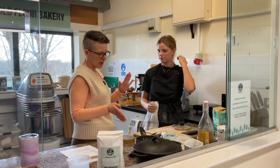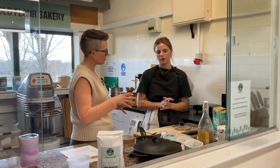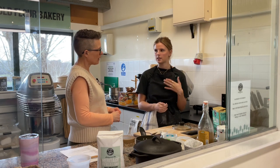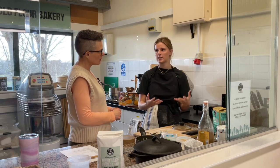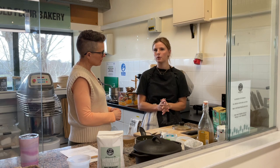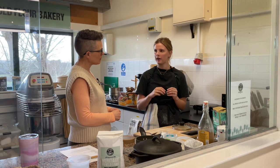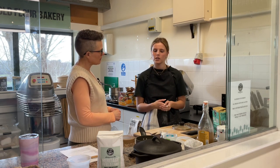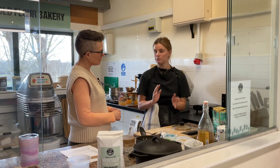Is the sugar a key factor in the flavour of the recipe, or is that needed for the yeast? Both. It's not needed for the yeast, but I like to add it because it does speed things up a little bit more. The yeast feeds on the sugar, that's what creates the gas, so it's really great to have a little bit of extra sugar in there already. But also for pretzels in particular, it's quite a sweet dough. You have that salty topping, but it's almost an enriched dough. So that bit of extra sugar is really great to keep it moist and chewy. So it's for both, really.